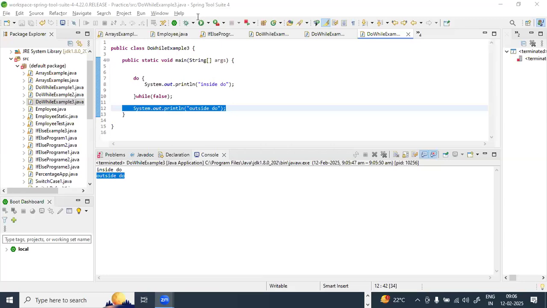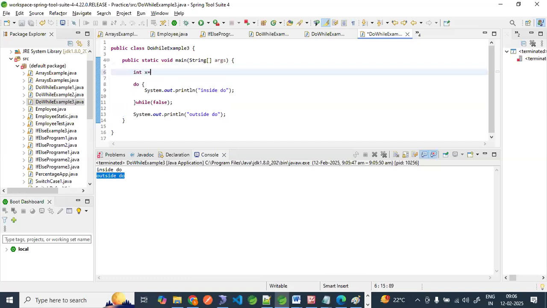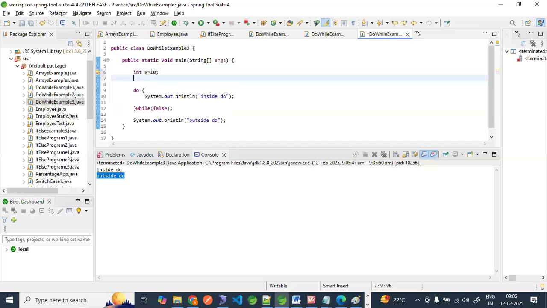One more example. Let me use some values: int x equal to 10, int y equal to 20. Now I will use x is greater than y, right? This is going to print. I am checking with the final keyword now.